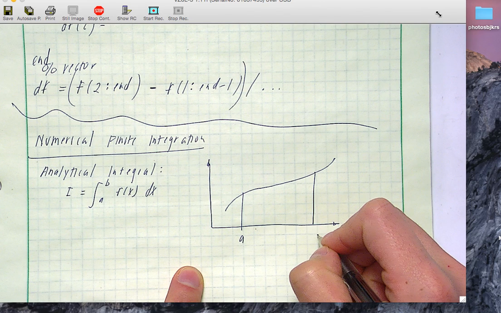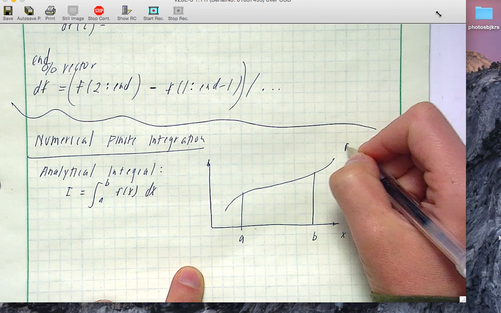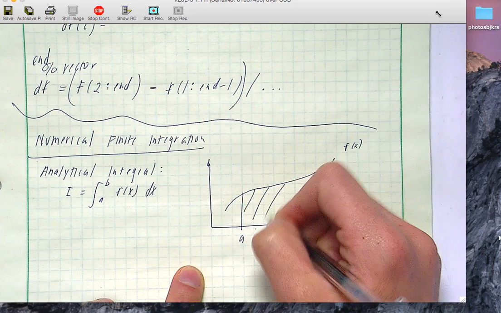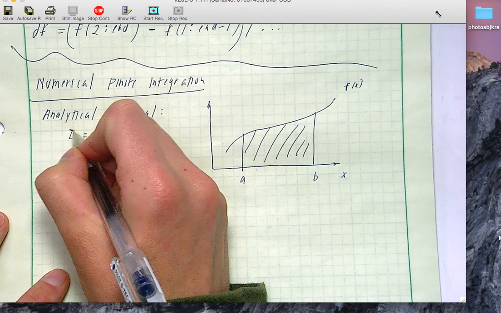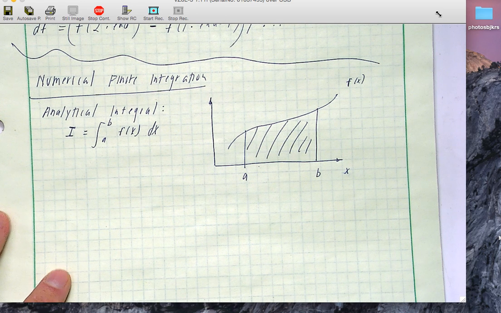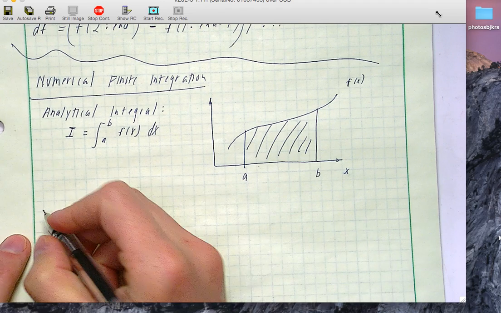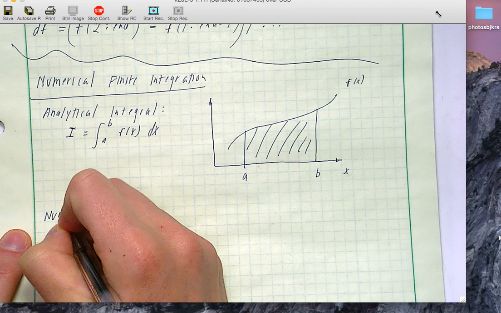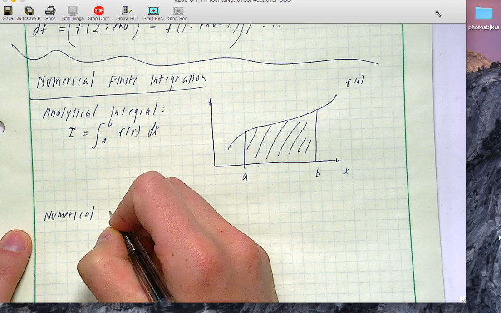So if you're trying to integrate a function from a to b over the x domain, we just talked about how that is equivalent to the area under the curve. So when I refer to any integral in these formulas, I is the full integral. It's the full area under the curve from whatever 2 points you're trying to integrate to. And that's probably the most confusing thing about numerical integration formulas.